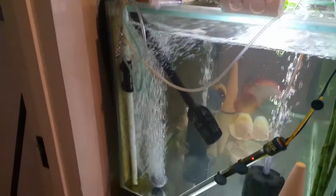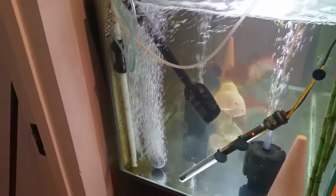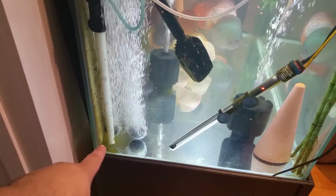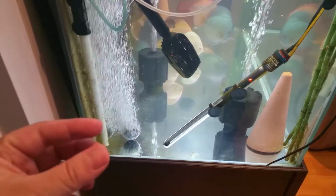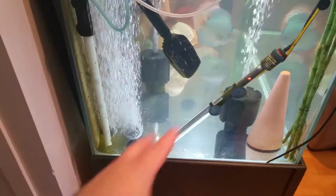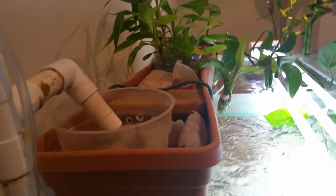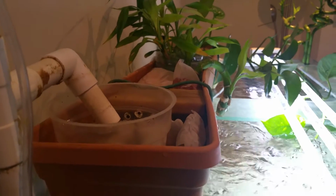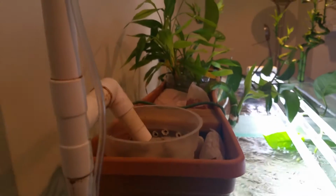Now, another reason why I wanted the airlift, besides the fact that I already have air and don't need to pay for a pump, is that it allows me to suck up bigger particles. I give these guys beef heart, which is sometimes chunks of meat, and whatever they don't eat will very easily find its way up there, and I will catch it there. I was afraid that with a standard pump or overhead with a strainer, all that gunk would stay stuck on the strainer. Now if you feed only pellets or flaky foods, that will probably just get broken down by an impeller and be brought up, so you shouldn't have any issues. But for me, I wanted to be able to lift up larger pieces.